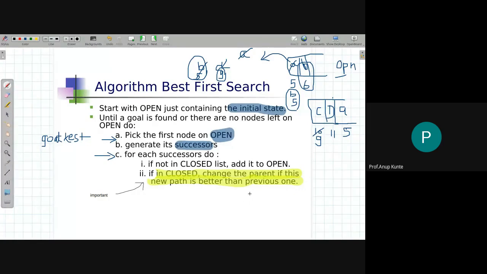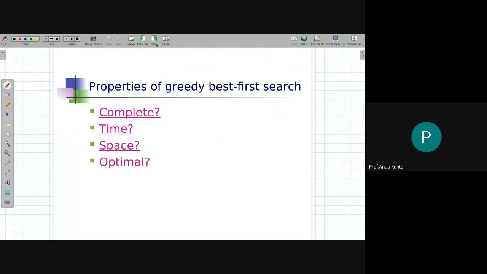So this is what this step means, which is highlighted and which you need to understand, and is an important step while you are solving a problem using a graph search algorithm. So this is a graph search algorithm for you, which is very much like a tree search, but it tries to maintain two data structures, open and closed list, which the other one does not use. Okay, so that's another important thing to note.